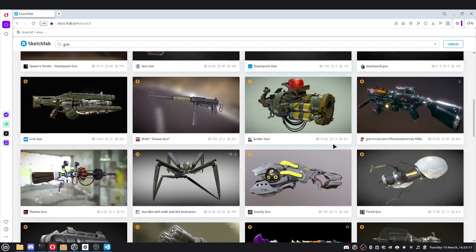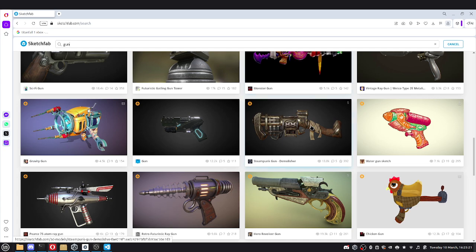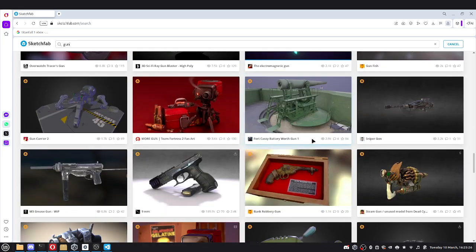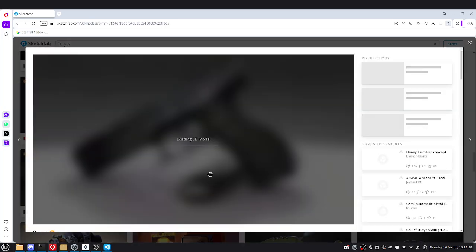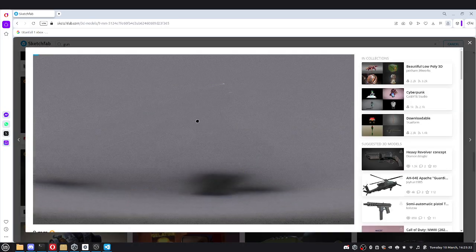Now obviously a lot of these are going to be paid, but just keep looking for a gun you can download. Just a simple gun, it doesn't have to be a fancy gun. Let's just stick with this 9mm. Looks decent.